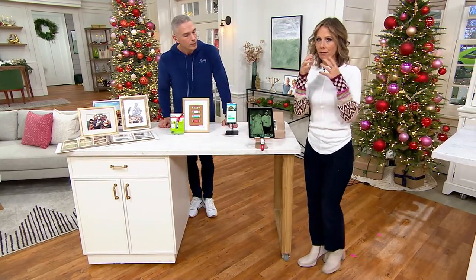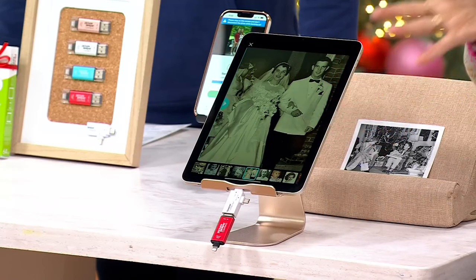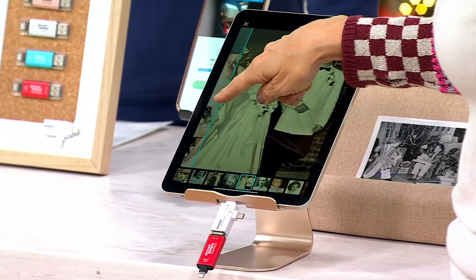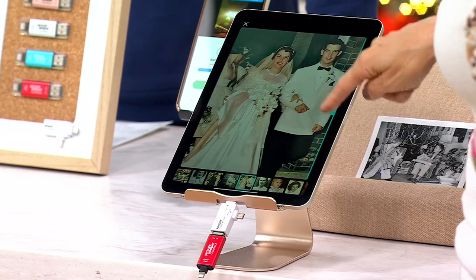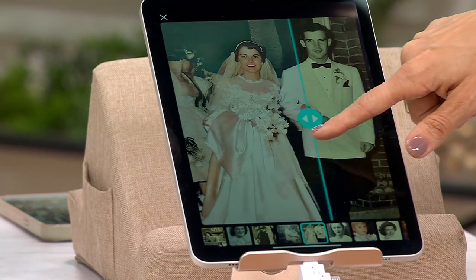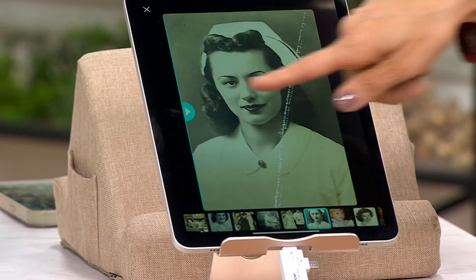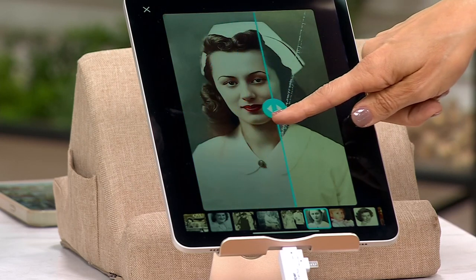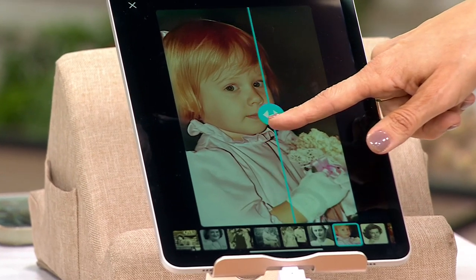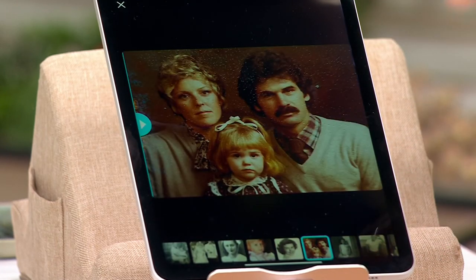If you didn't back up because you didn't know how, Picture Keeper has that answered. But now let's take advantage and restore and preserve all of the photos we remember. We launched this software and it's just colorizing, which is really great. These are Courtney Kondabi's grandparents — she had never seen this picture colorized before, so we're actually able to colorize her grandparents' wedding day. This is my grandmother; she was an emergency room nurse with a damaged photo. With our magic tools you can colorize and get rid of all of that damage. Even pictures that are over 50 years old — when you print them, they're more vibrant and more crisp.